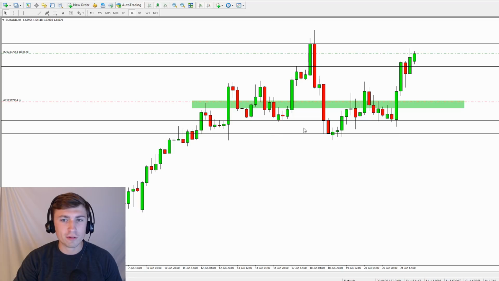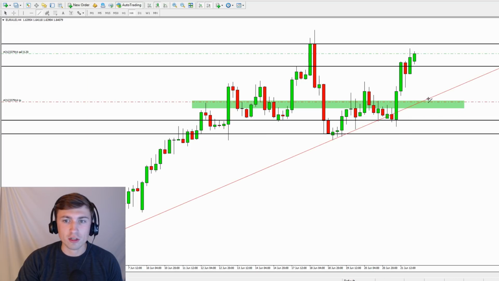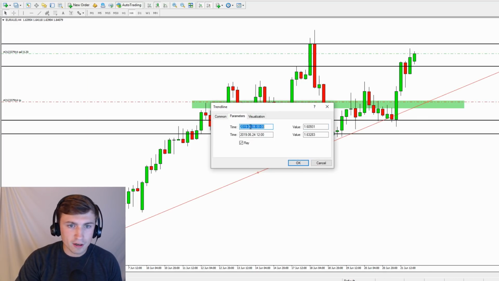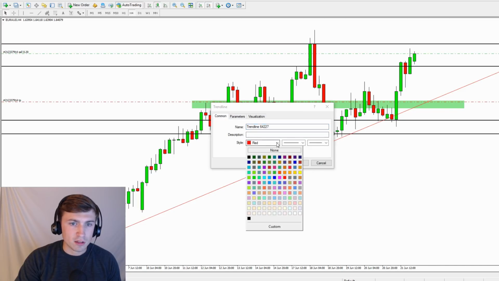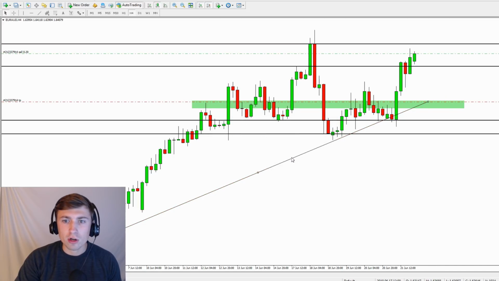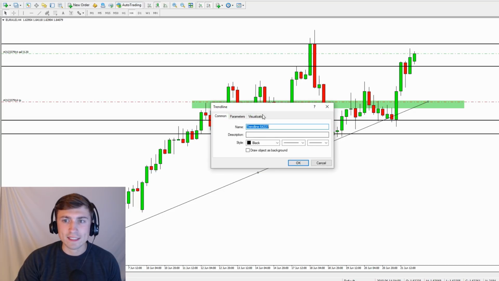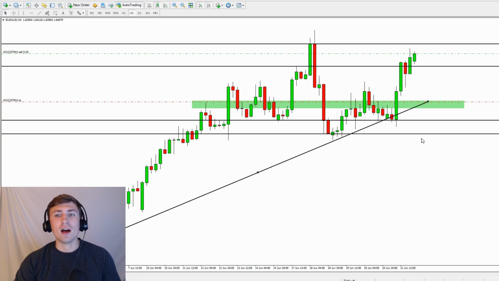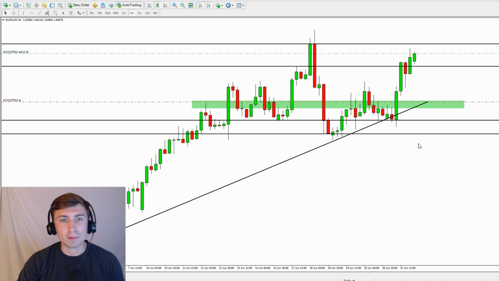I'm not going to quite look for that full consolidation range, and I'll tell you why: it's because we have this strong bullish trend going on here. Let's make that not a ray, just a normal trend line. If we make that a normal trend line, you can see that overall this trend line is also acting as a dynamic level of support. So I'm targeting that trend line combined with that structural level here. That's going to be our target on the trade. Let's see how it plays out.